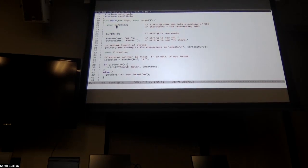Now the C functions that do strings do null termination, but the things you're passing into them better also be null terminated. So strcat takes the string buff and adds to the end of it "hi". So here it's nothing, here it's "hi", and now I've appended on the end of there. So there's a space here, right? So it's "hi " there. Okay. strlen indicates the length of the string, not including the null terminator. So the length is literally however many characters "hi there." is.